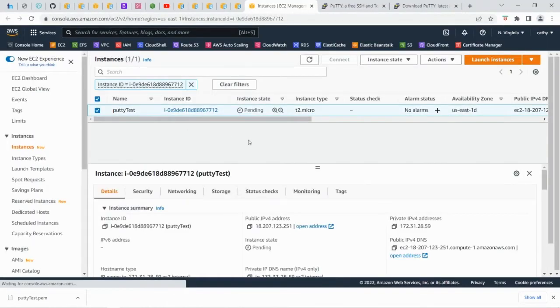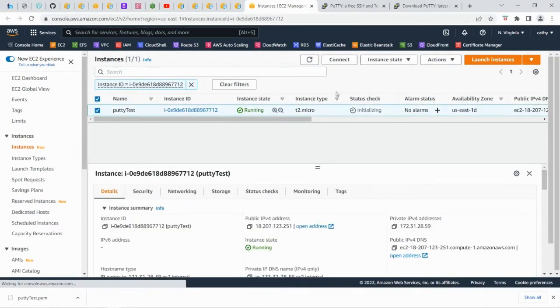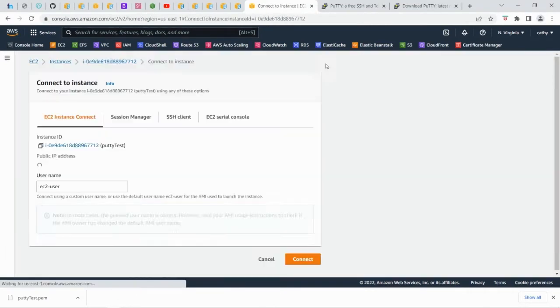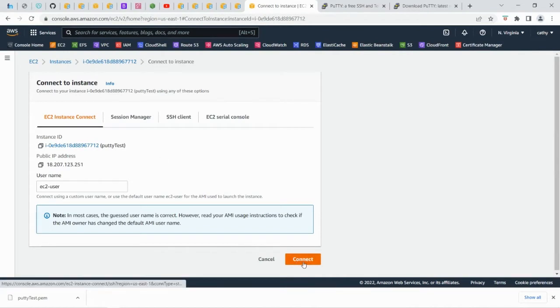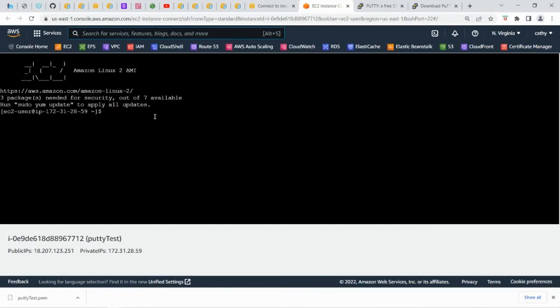So I mentioned in my previous video, because I'm using the Amazon Linux 2 AMI, for this AMI they have the feature of EC2 Instance Connect. So I just need to connect. Then I'm able to connect to the instance already.